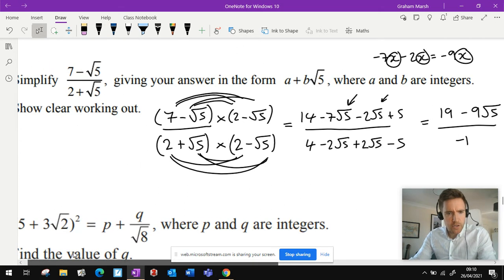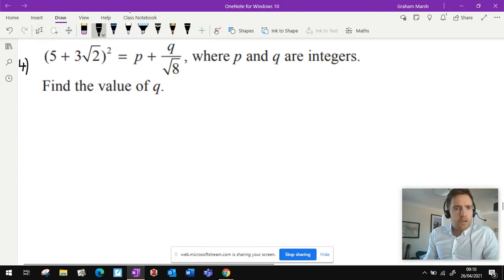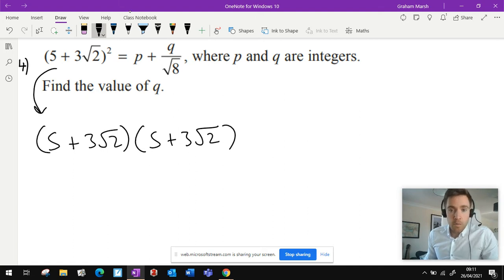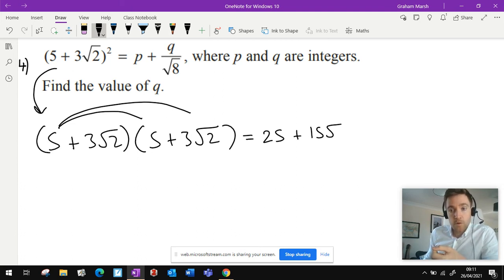Let's have a look at the second question. It's a very similar kind of working out, but a different step at the end. So here we've got a double bracket with some surds in there. I'm going to write it like this. And then I'm going to expand it in the same way as you've just seen. So 5 times 5, 25. 5 times 3 root 2 is just going to multiply that 3 on the front. You're not going to go inside the surd because you're not multiplying by a surd. So we're going to get, in this case, 15 root 2. Then very similar thing here.